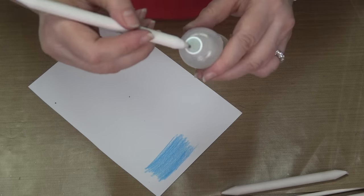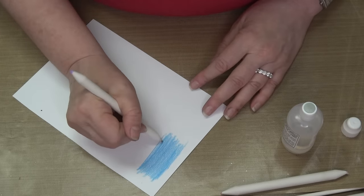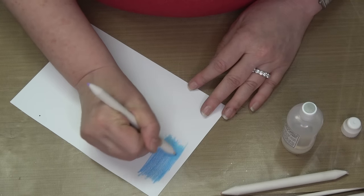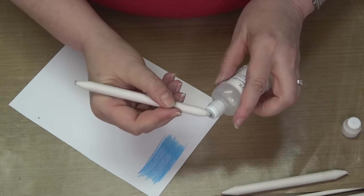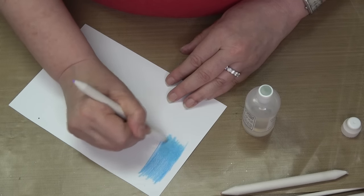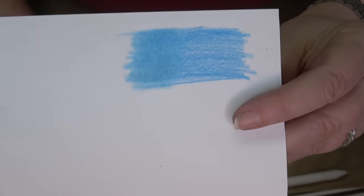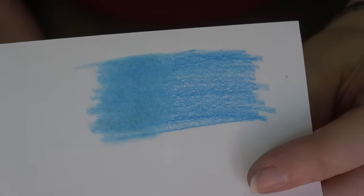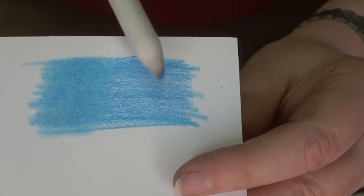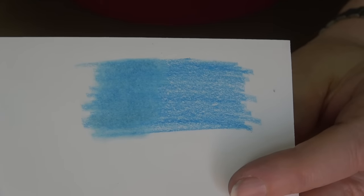So what does this do? Well, it takes your pencil from a pencil into almost a paint. And you just go over it. These pencils are wax based, and that Gamsol works with the wax, and you can see the softened difference. Gamsol side, no Gamsol. One looks like it's been painted, one looks like it's been colored with a crayon or a colored pencil. I prefer this.